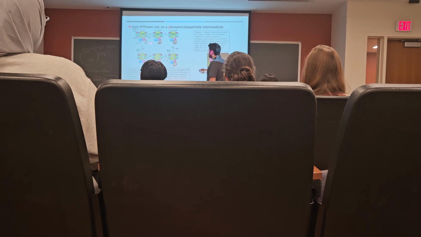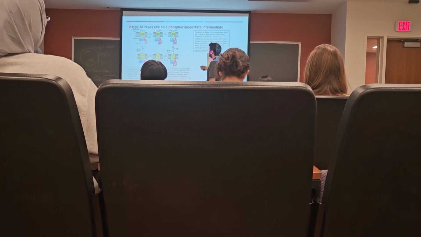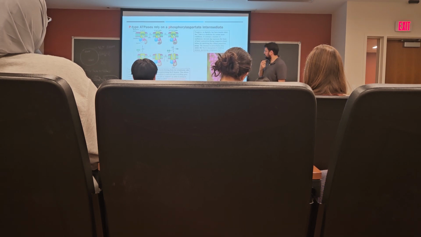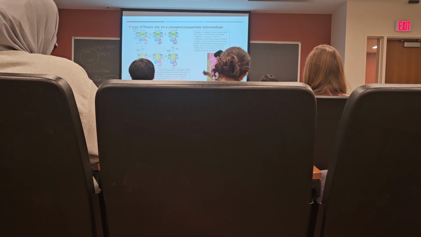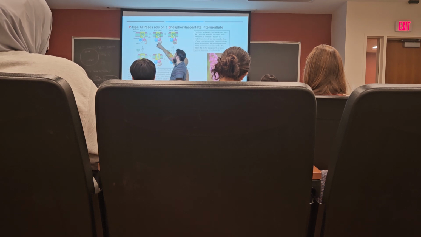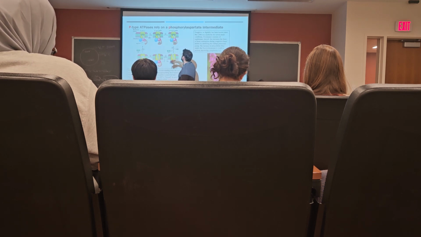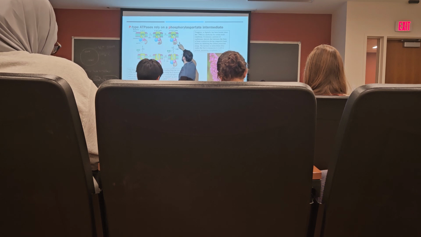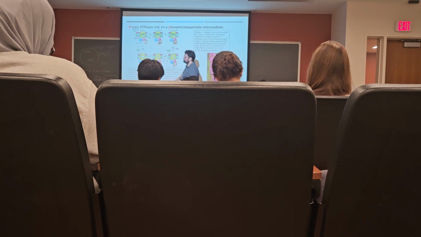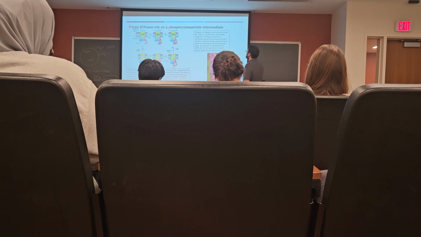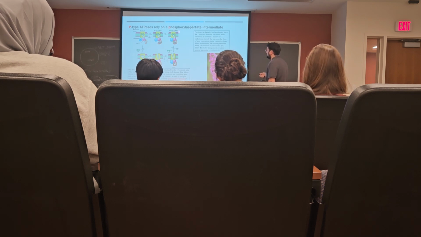ATP binds to the N domain, the nucleotide domain. And we call this the E1 calcium 2, so E1 because we're in the first configuration, bound to two calciums and bound to ATP. Now we get a group transfer reaction from the gamma phosphoryl group, the last phosphoryl group on ATP, onto aspartate 351 to form our phosphoryl aspartate intermediate. We call this the E1P calcium 2 ADP complex. E1, we're still in the first configuration because we're open to the cytosolic side. P, because the enzyme has been phosphorylated. Ca2 plus 2, we're holding on to two calciums, and now we're holding on to ADP.